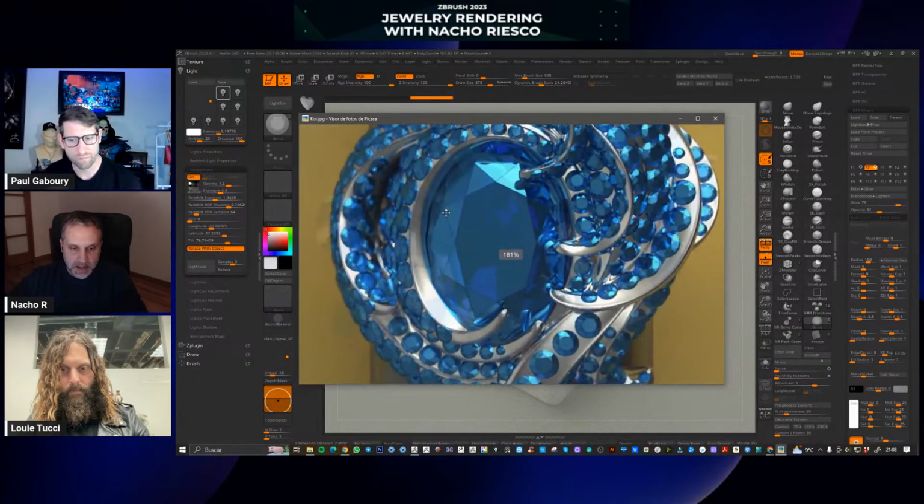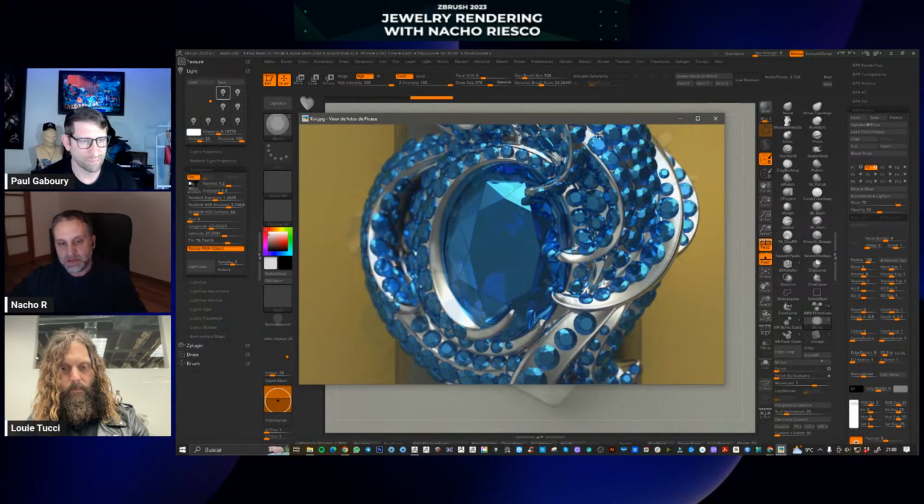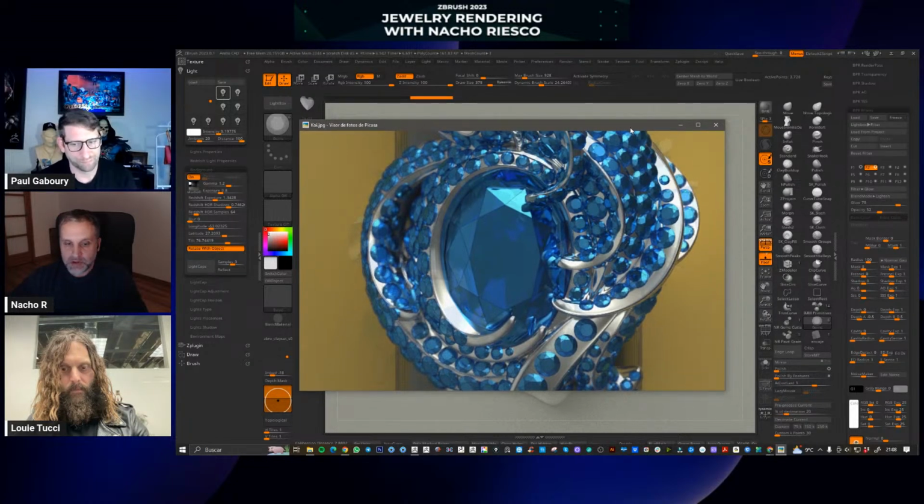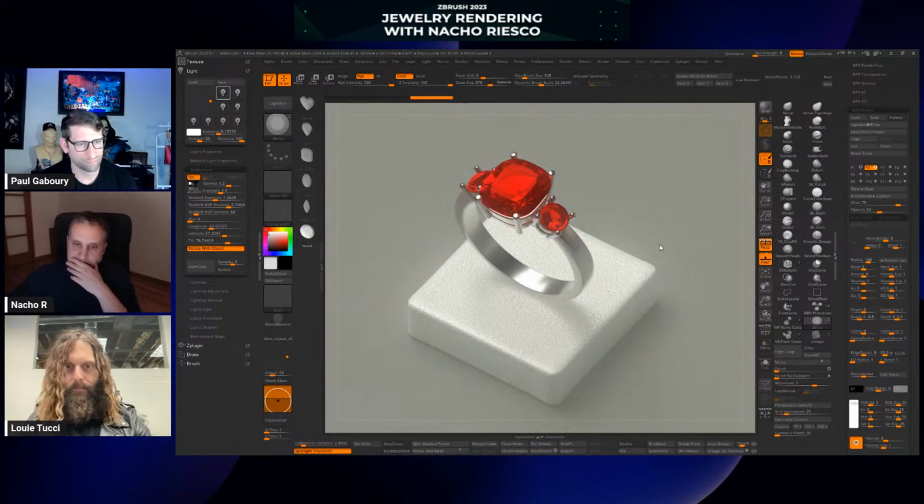Here you can see these kinds of lines look like they were drawn with pencil on the gemstone. You can do this over the Redshift render. You can apply a lot of filters. Also for color correction, contrast correction, you can do a lot of things. And this is very, very simple.